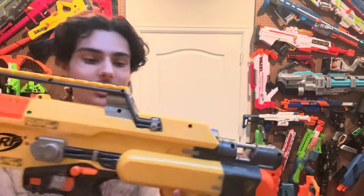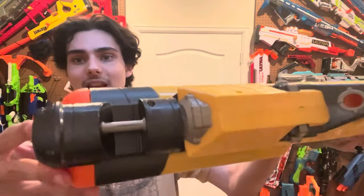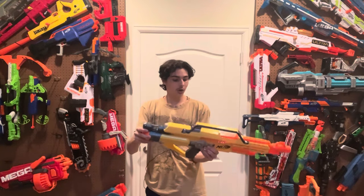These little silver things, they're all painted, and they're painted well on both sides. You can't even tell that they're painted. They look like different pieces of plastic. It's almost like Hasbro actually gave a crap about what the left side of the blaster looked like! But this design looks so good, and I think this is one of the best looking N-strike yellow blasters.